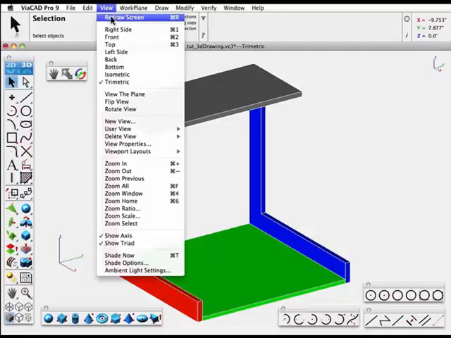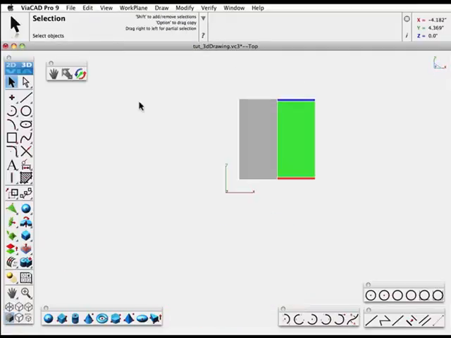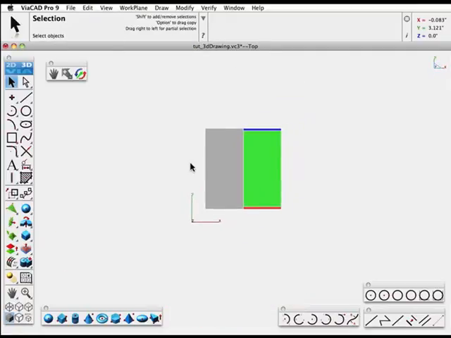Looking at the top view, this looks straight down at the X and Y axis. Notice that each of the static front, top, back, side views are defined by two axes, in this case the X and Y. You can see both the green and the gray rectangles, but notice that the gray rectangle obscures part of the green.